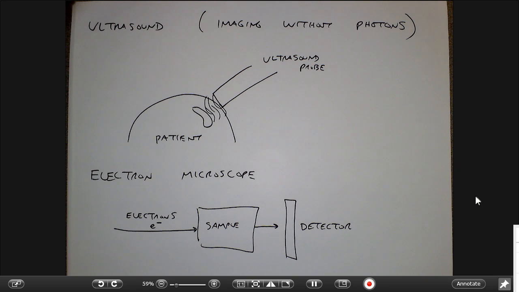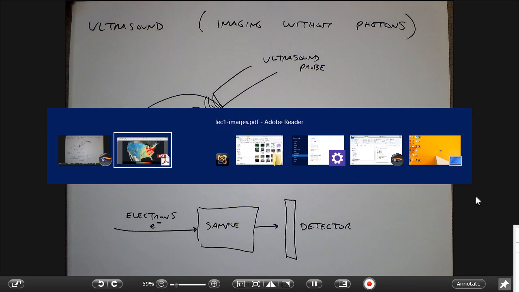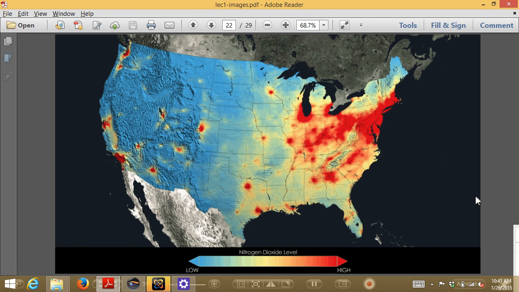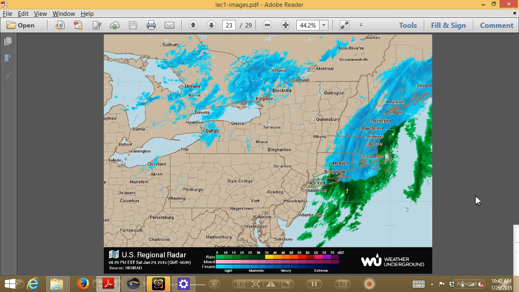So for example, a very common thing is something like, this is a map of, I believe, the ozone layer. It says nitrogen dioxide. This is like a pollution map over the United States, right? So this is data that is superimposed on a map, and now you can imagine wanting to use image analysis techniques to understand where the hot spots of this pollution are. Or weather maps. So our weather map is going to look pretty bad in a few hours, but this is another example of where you've got returns, probably from radar, that are superimposed on a map, and now you could process this image jointly with both the color and the images.